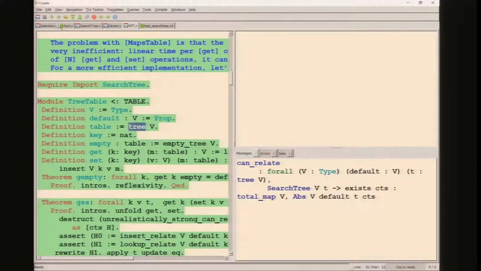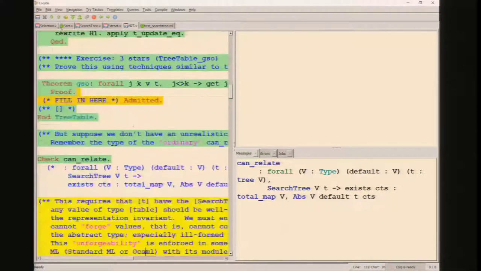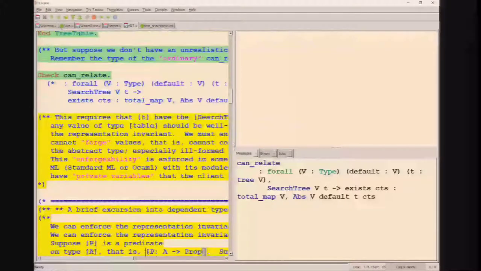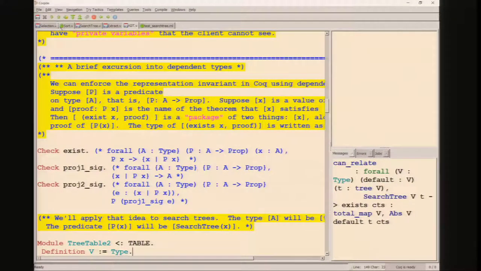Yes? Is there no way you can make use of the fact that you have the proper abstract data types, or is there no way to cheat, really? I mean, not directly that way, but I'll show you the only way I know how to do it in Coq, which is we're going to use a dependent product of a tree with a proof about the tree. Okay, so let me tell you in the 6 minutes I have left how to do that, just in case you're interested.